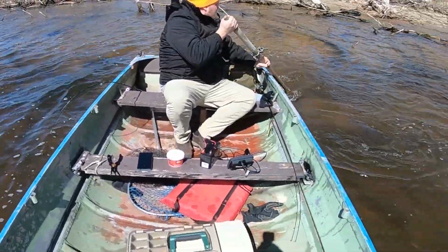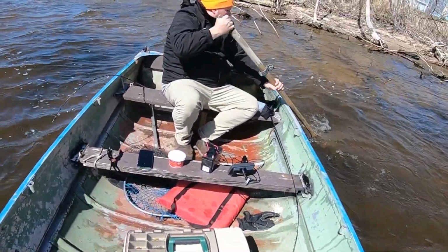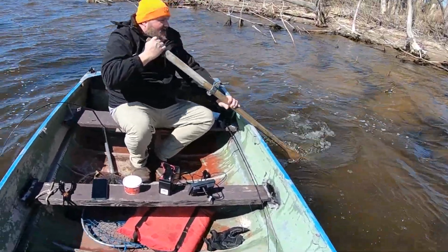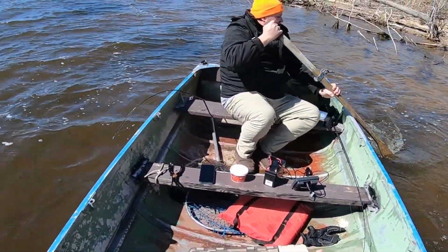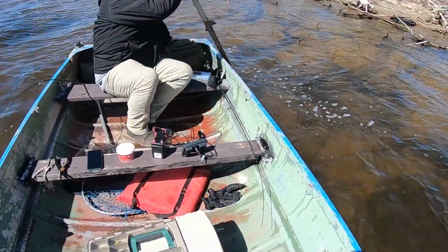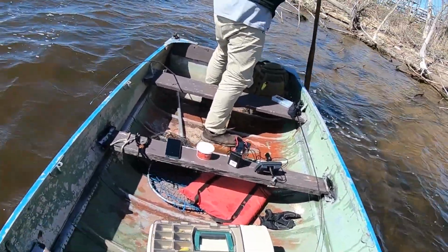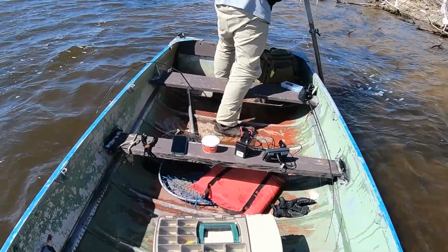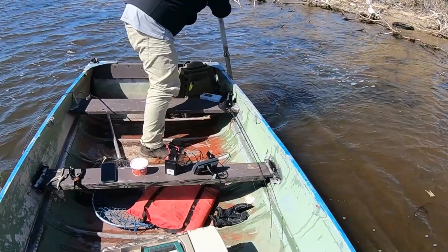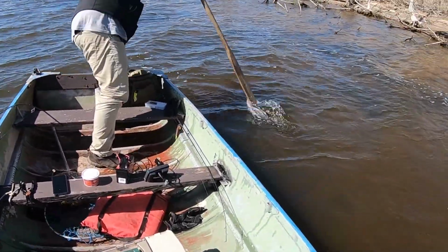We're good. Just got to get your side pointed the right way here, which is opposite of what you would normally think we'd be pointing. It is, just because it seems to be a little bit easier. All right, gondola man, let's go. We're backtracking just a tad. Yeah, give her a push. We got her. There we go.